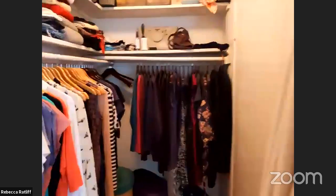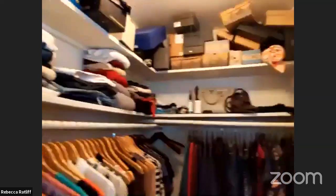Okay, so while we're getting this awesome view of your closet, I'm going to throw you a tough question. How would you define an ethical closet? Yeah, so this is something that people are talking about a lot now in this space. What one person is comfortable with or thinks of as ethical might be a little bit different for everyone. But what I'm always looking for when I purchase is a mixture of things. It can be secondhand. I think that's great because it's keeping clothing from going into the waste stream.